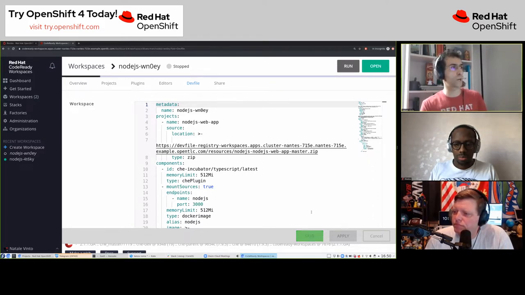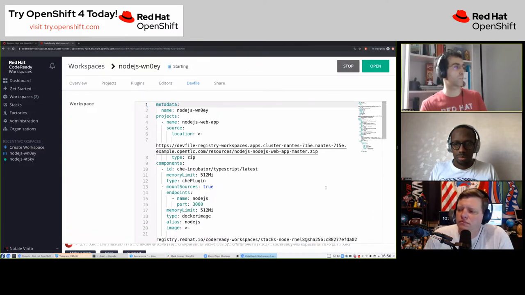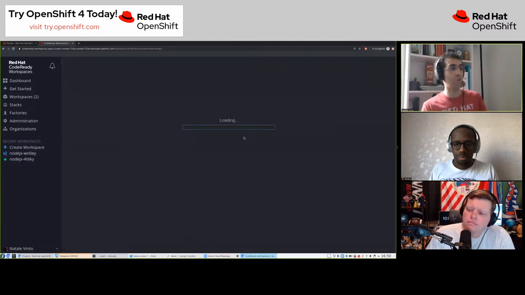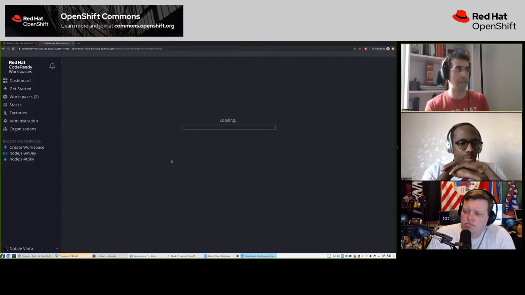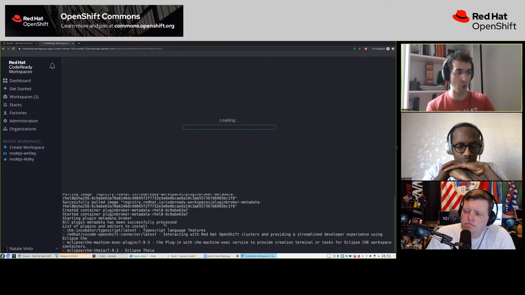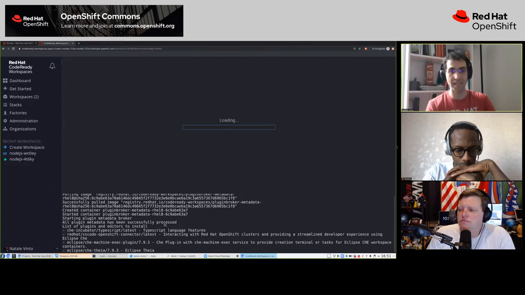So for the moment, what we are doing here is sending this and running this workspace. So this workspace will run. What happens under the hood when you start from CodeReady Workspaces is that, since there is an integration with OpenShift, there will be the creation of a container, a workspace, that will contain an agent that will connect to the CodeReady Workspaces master, let's say, the controller. And this will create the connection between the workspace pod and the CodeReady Workspaces pod. It's similar to the Jenkins master-slave architecture, you know. We have a master controlling several pods that will represent your workspace.